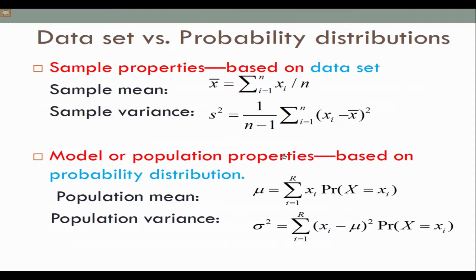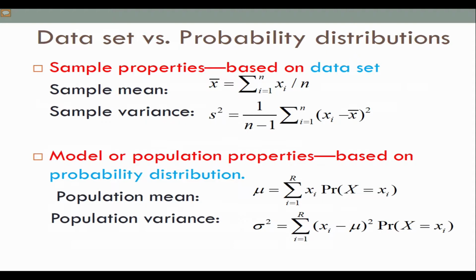On the other hand, for any sample, we actually have an underlying true population model. We make such an assumption about the true population model, and this is defined by a probability distribution. Given a probability distribution, we can also calculate the population mean and population variance. So this is the difference between sample and population. We're going to talk about the difference between those two more in the following lectures.